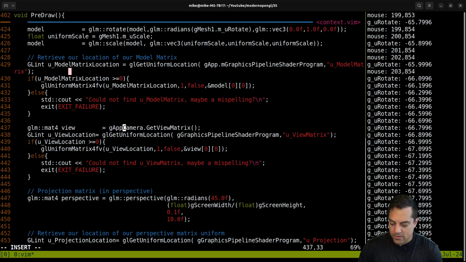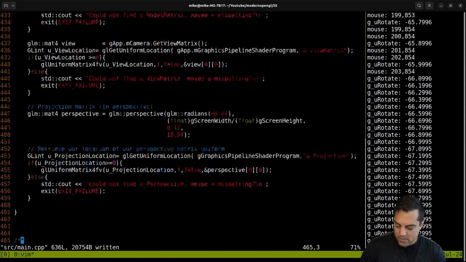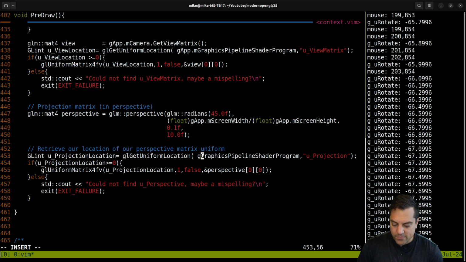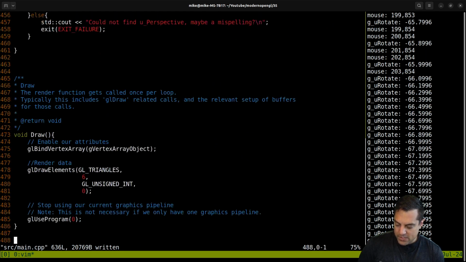Okay, so from the app, get the camera, and from the app, also get the pipeline set up here. This looks good to me. Our screen width is from the app now. And our projection matrix, we want to send this in from, again, the Gapp. And that looks pretty good to me here.